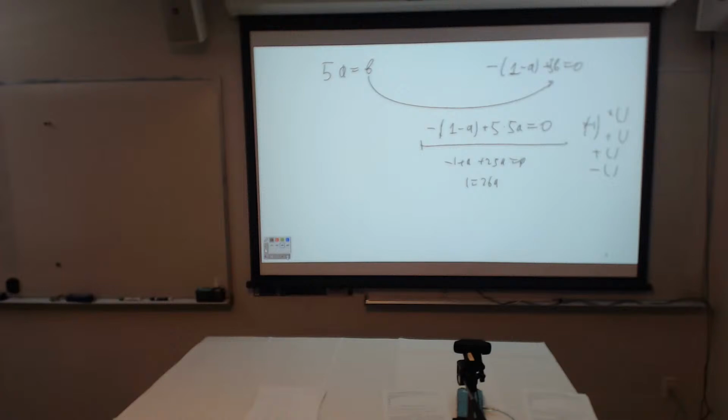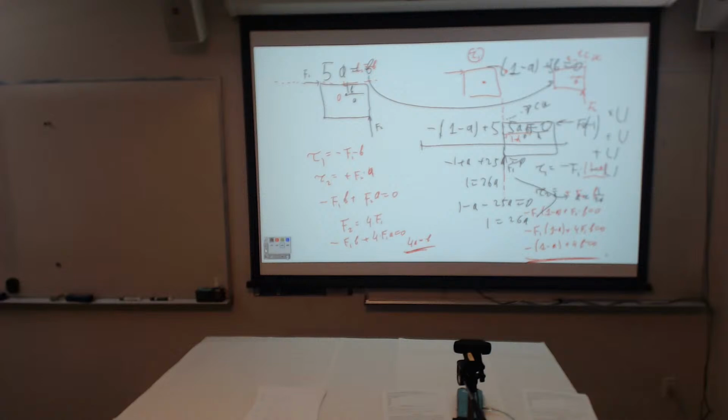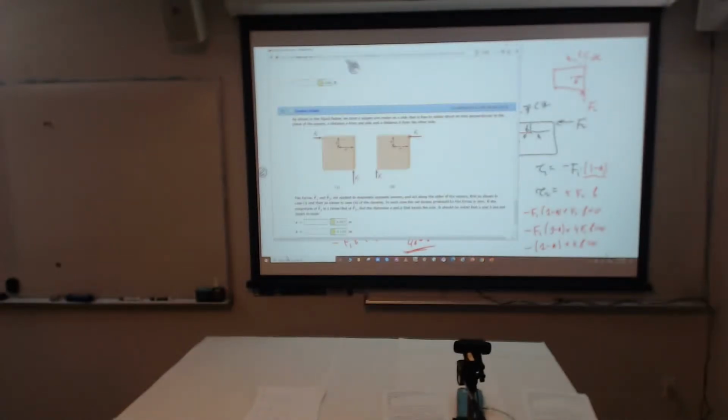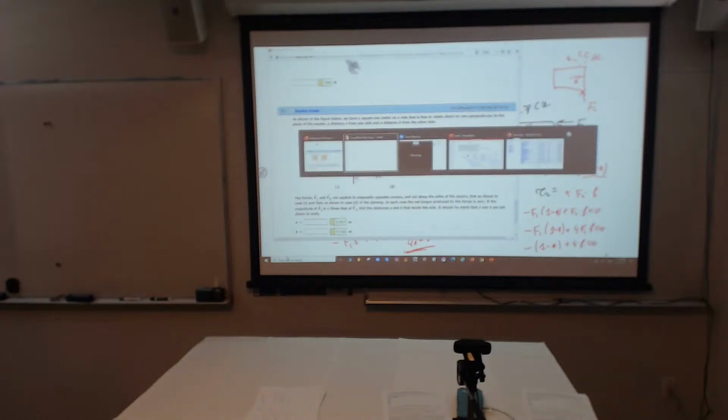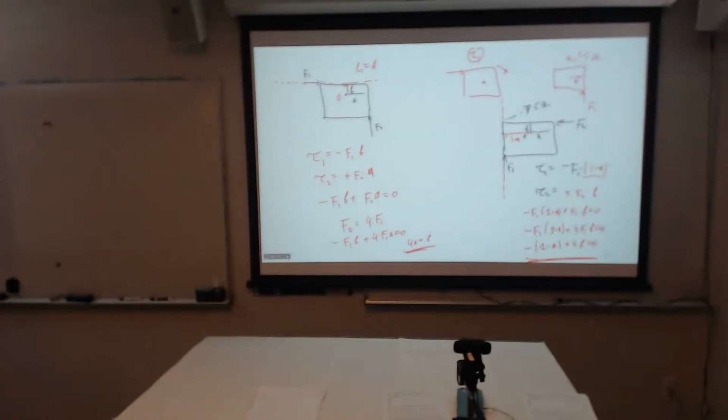And what mistake did I make? If I multiply by -1, I've got 1 minus A minus 25A equals 0. So 1 equals 26A. Yeah, of course, it doesn't matter how we do it. A should be equal to 1 over 26. The question is asking for A and B in meters. Now, sometimes you just have to pay attention to the unit because you may calculate meters, but the question tells you to enter centimeters. That happens a lot.